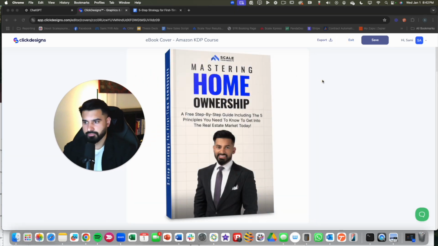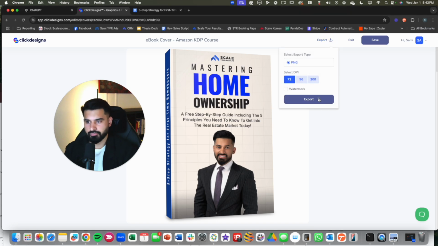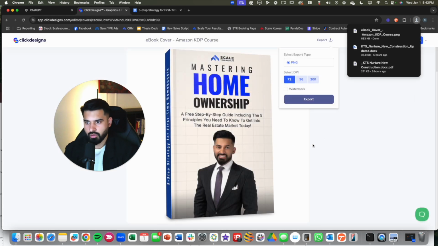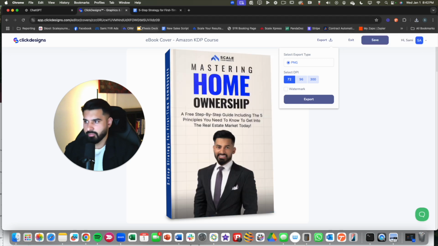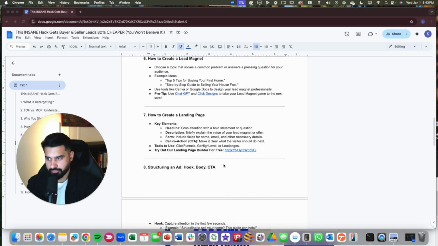Save and exit. And click save. And now you'll click on export. Export again. And there you have it. Your mockup.